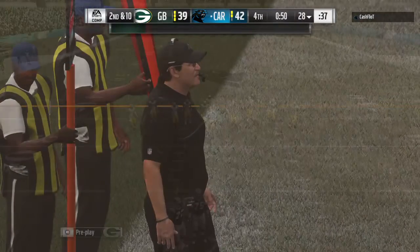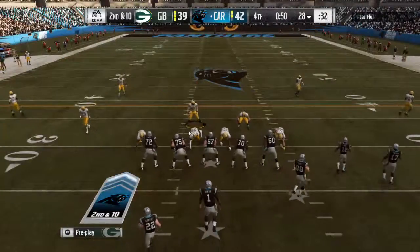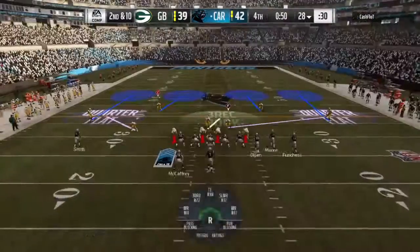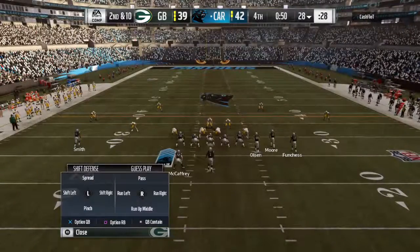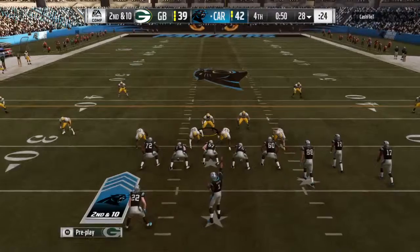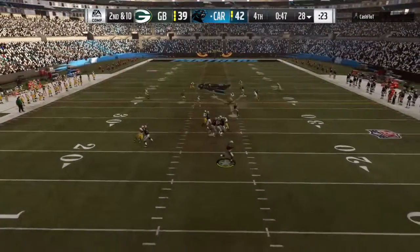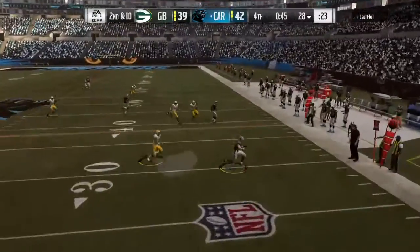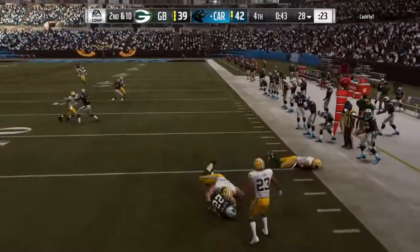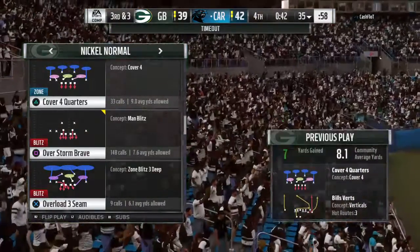And now it's second down. Appeared to me he was just trying to find an open receiver and got forced out to his right. Had to come off of a guy downfield and try to hit his back. Unable to connect. Should have been an easier throw moving to his right, though. Yeah, much easier, obviously, for a right-handed quarterback. If he was going to his left, a little bit tougher. Exactly. Flushed out right. He'll drop it off to McCaffrey. And he's able to take this one up to the 35-yard line.